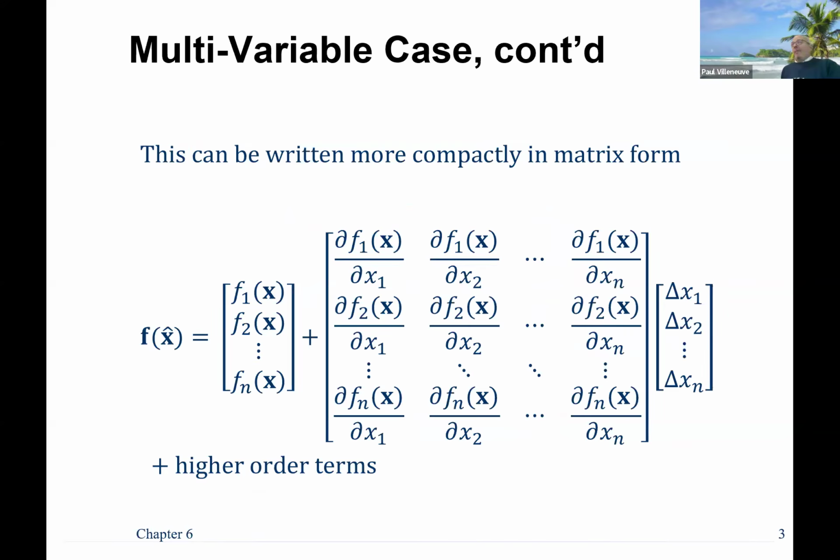So now we just put it in matrix form because it cleans it up nicely, doesn't it? Our f of x true is equal to the f that you evaluate at that x that you either specified or you've come up with by using this Newton-Raphson iteration. Here's your partial derivative matrix. We're going to call that the Jacobian.